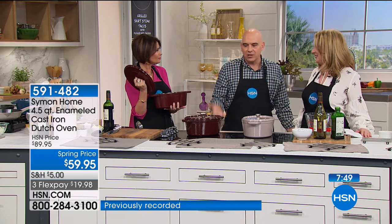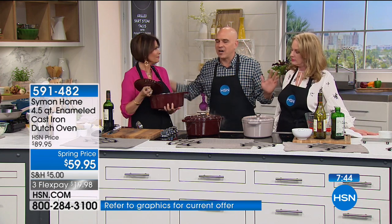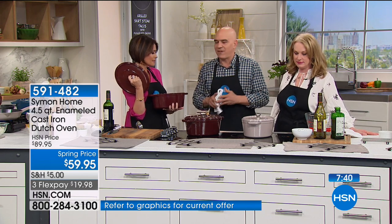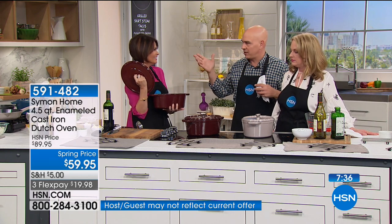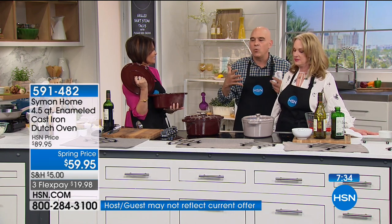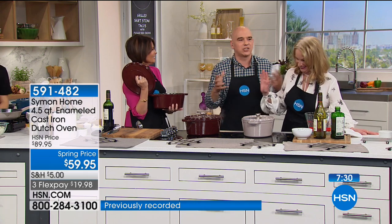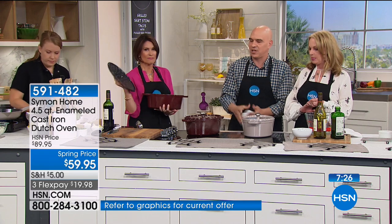Which I love. And you know what else I love about them? Kyle's moved out of the house now, so if Liz and I want to do a little meal for two, we could do it in this pan. If I wanted to have the linemen of the Cleveland Browns over for dinner, I could still feed them out of this pan. We might need two, but you don't need a million different things in the kitchen. You need things that perform really, really well. And that's what this does.